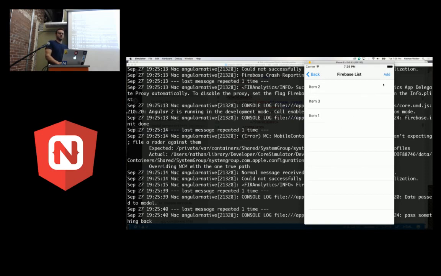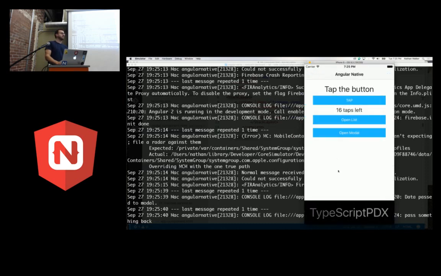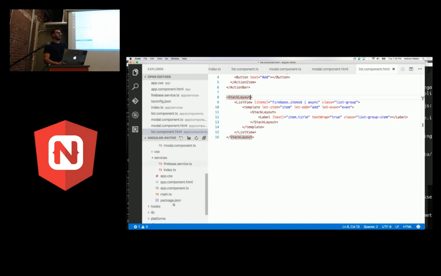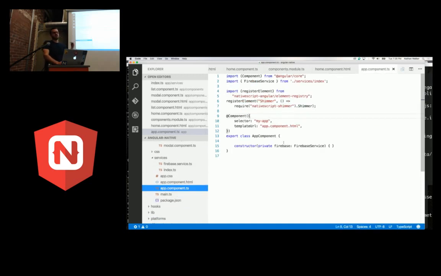So let's see, we did not wire up our add. So I'm going to jump back to that now that we can see. We just kind of skimmed past that real quick, but that was how easy it was to integrate a custom component in Angular NativeScript. Really simple. Just to recap that real quick, because that's really critical. Register element, import it. You register that element. You could actually call this anything. If you wanted to call this ShimmerMePretty, you could call that ShimmerMePretty, right? And that will be the element that you use inside the NativeScript XML. So we're just using the same class name that we get from that plugin. Really simple.